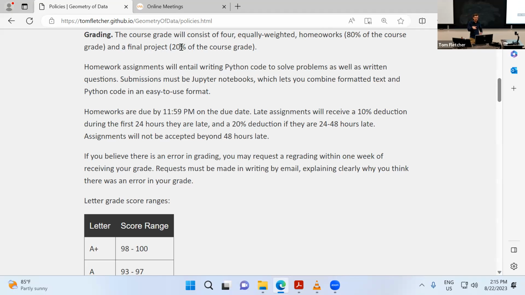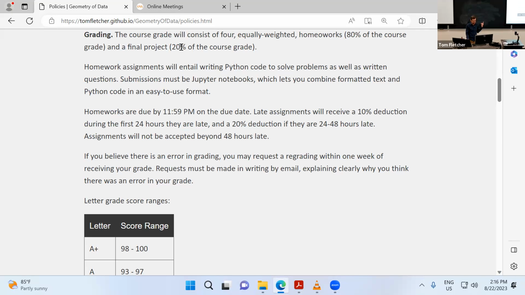The final project will be a group project, so you'll work in small teams, say 2, 3, 4 people or so. And it's open-ended in the sense that we're not going to tell you what to do. You're going to come up with ideas on your own, given what you learned in the class. It has to do something with geometry, something with data. That's the rule, basically. We'll talk more about details and help you with ideas as we get to the middle part of the course.